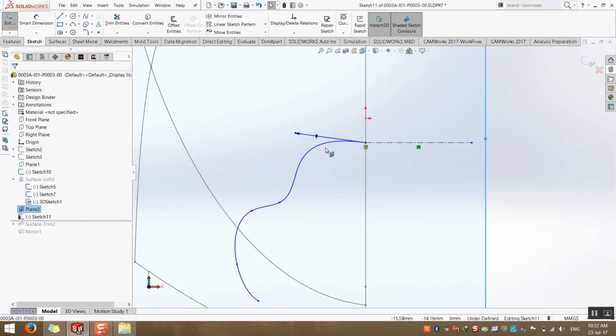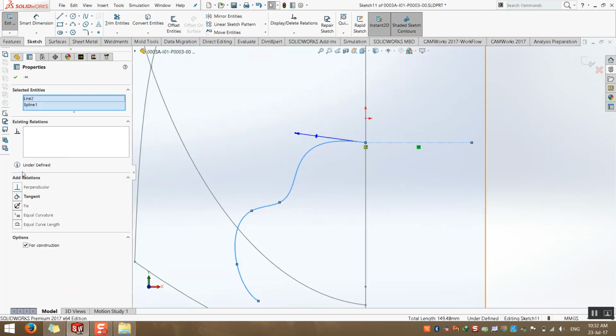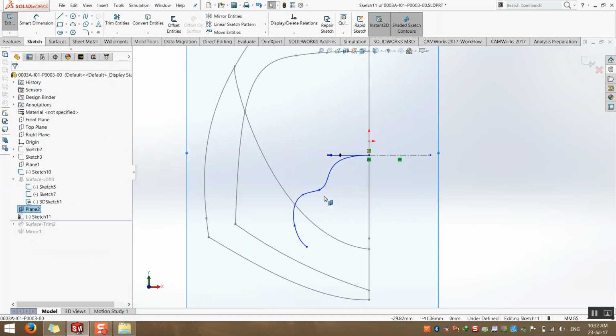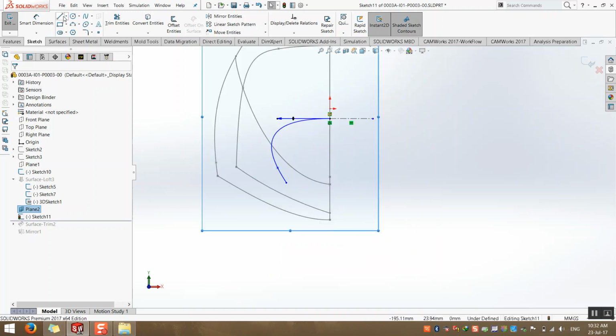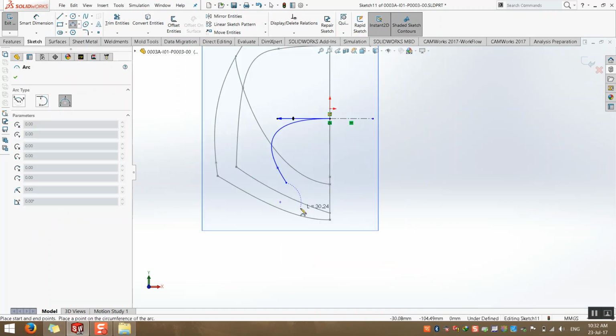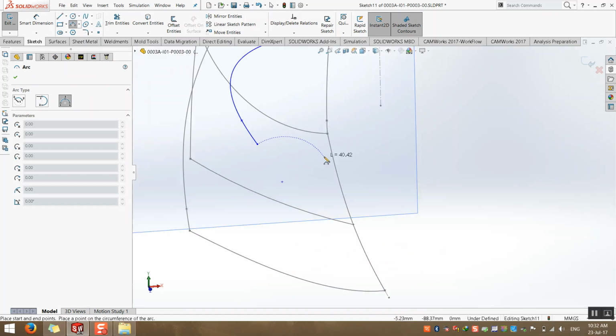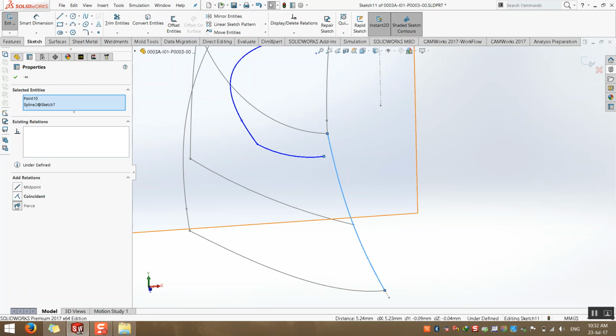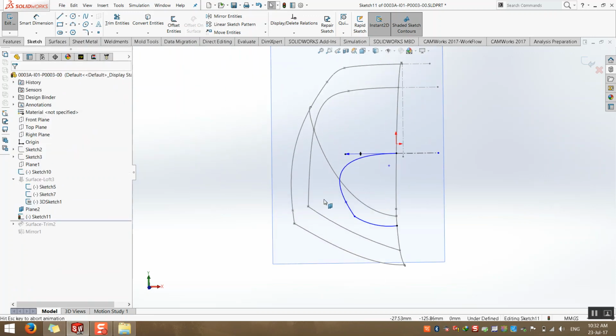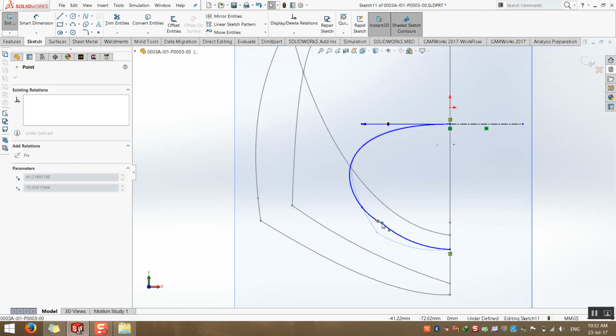First, do that. Shift, line, tangent. No need. And make your curve. Also, shift, pierce, and control your surface.